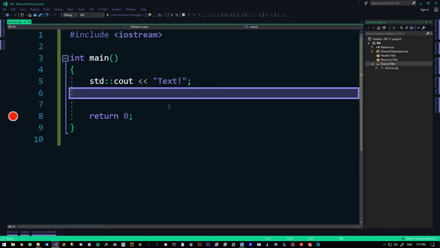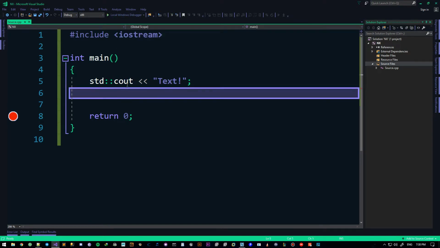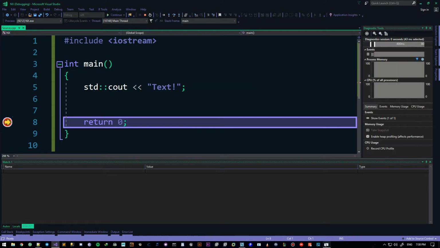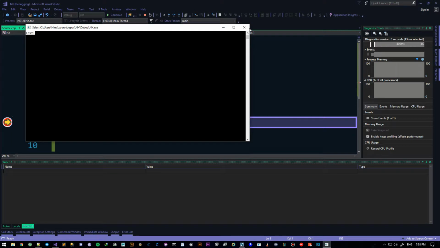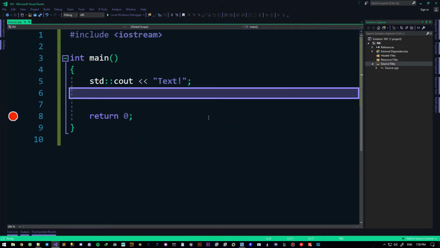But don't get your head too much into this. It doesn't really matter. What we're talking about is this guy. All right. So when you want to print something to the console, you use cout. Now, if I run this, you can see that text is written here. Easy peasy lemon squeezy.